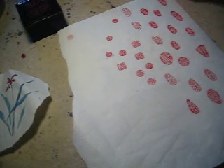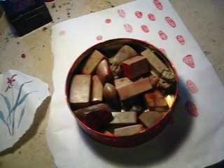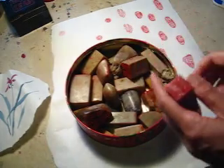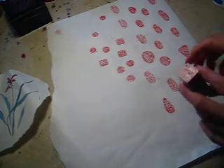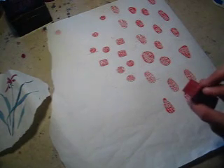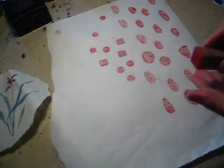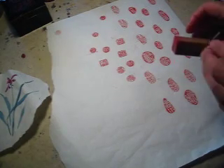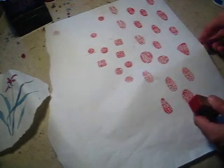Let's talk about seals. Here are some of the seals I have - some are mood seals, some are name seals. This particular one is my name seal. The name seal is your official seal. You can have one or two or several of your official chops - chop or seal. I have three or four with my name: one is family name, one is my given name, and one is my full name.